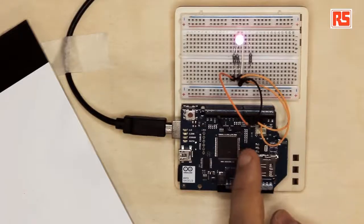So what the Arduino is going to do is connect to Twitter, launch a search, and search for all the messages that contain this hashtag. And once it finds one, it will search for the number, and then it will take every number, decode it, and turn it into an amount of color that will be represented on the RGB LED that you see here on the circuit. Let's have a look at the circuit.